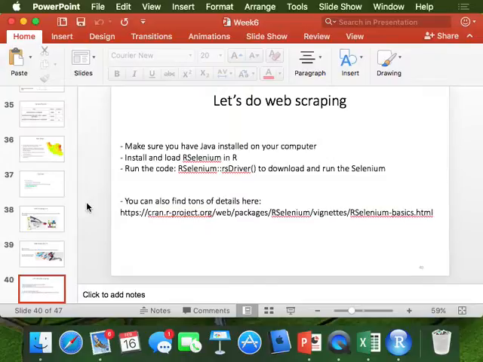And finally, this is a function called rsDriver. This is something that was changed. The reason I had to spend time on this was that I put up these slides last quarter for RSelenium, but during the past three or four months, the developer of the package changed a lot of functions.